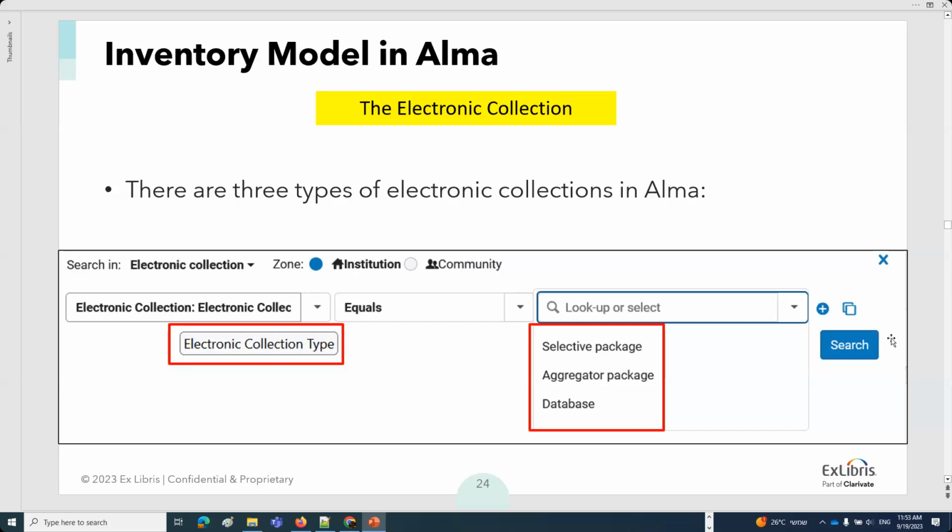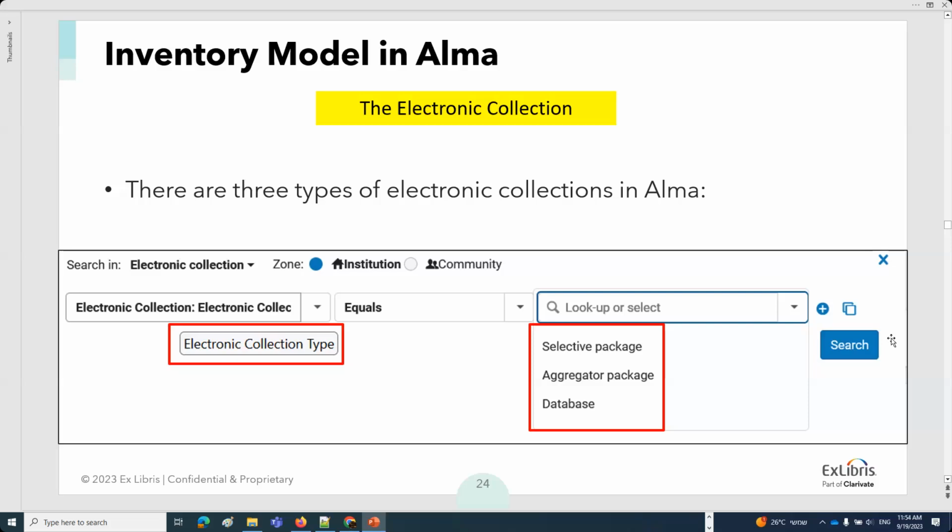If that's the case, then that would be an aggregator package, meaning we're going to take everything that's in the collection, and anytime something is added to the collection, the vendor may add things later on, the institution will also get that. That's an aggregator. Again, that's a term, like I mentioned before, which has its own slight nuances. Sometimes vendors are referred to as aggregators. A vendor can be an aggregator, or a vendor can be a publisher. But let's save that for another day.